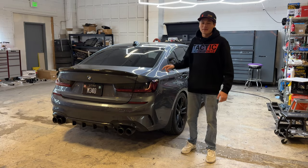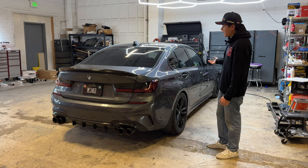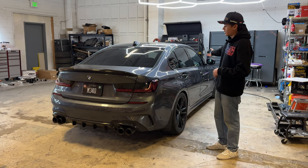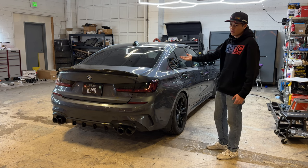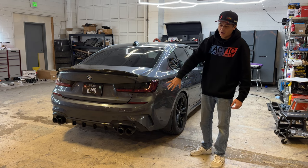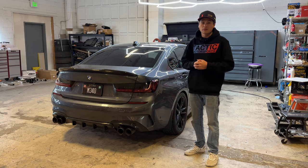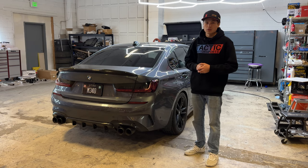It has been a day — we've let the M340i cool down, so we are now ready to get the exhaust removed. We're going to be jacking it up from the side. The M340i is actually too long for the quick jacks, so we're going to be using two normal jacks to jack up the side and remove the connection for the downpipe and the mid pipe. Then we're going to remove the cross brace, put everything back down, and jack up just the rear so we can remove the valve system and lower down the rear muffler and remove the whole exhaust as one system. Once it's on the ground we're going to put it next to the new exhaust system and compare them.